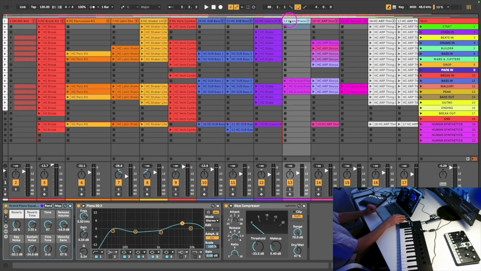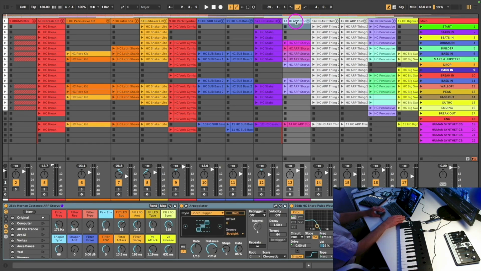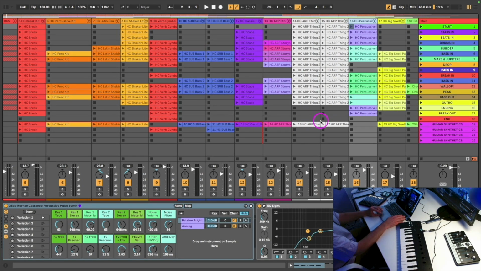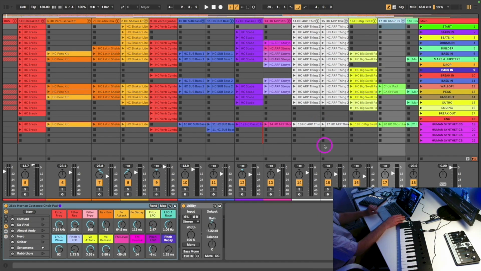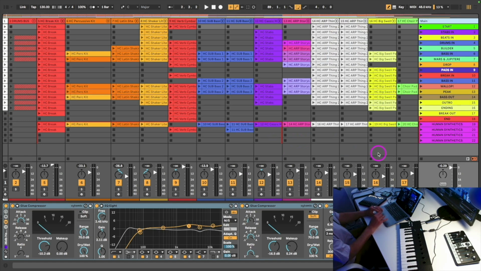Okay, so I didn't use anything from the grand piano in this, so I'll get rid of this. And I didn't use this second story, ARP Stories. This percussive pulse synth I haven't used either, so I'm going to just delete that, yeah? Everything else I've used, but they're all kind of one shots really. And I don't tend to work in scenes too often. I'll have just little modular bits of all the clips, you know, so I can do what I was showing you earlier.